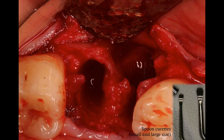So what you need to do is curette the defect very, very well. Spend a few good minutes using different sizes of curettes, spoon curettes, and clean out the defect. There's going to be a lot of granulation tissue. You'd like to remove the granuloma from underneath. Make sure that you are in contact with healthy bone. And in terms of your flap reflection, you need to reflect the flap beyond the defect. So you need to make a relatively elaborate flap to be able to expose it. That will be very helpful in the next steps.